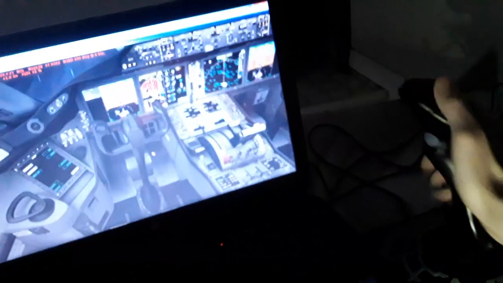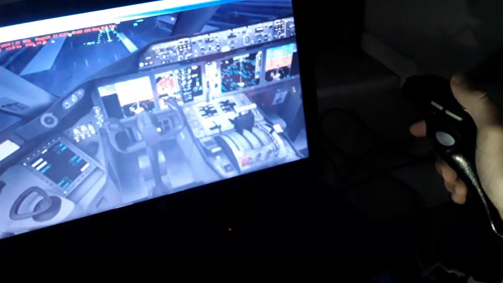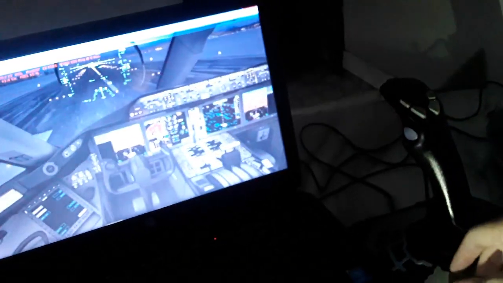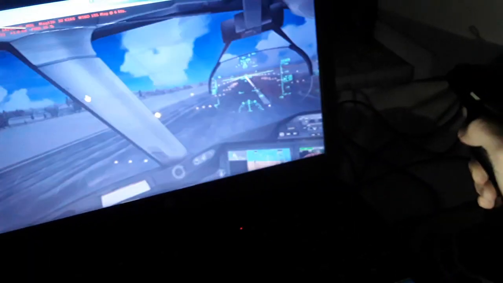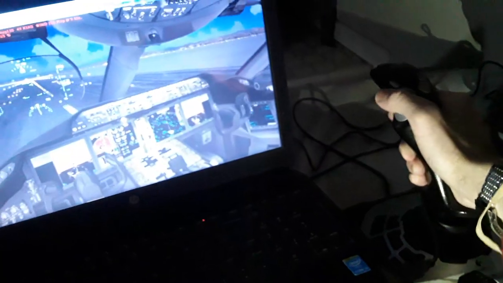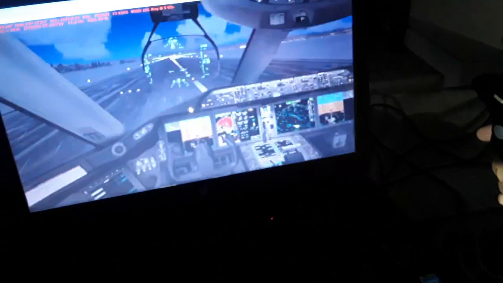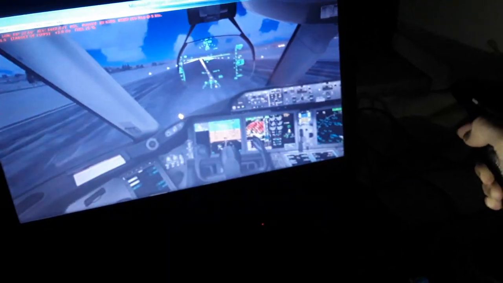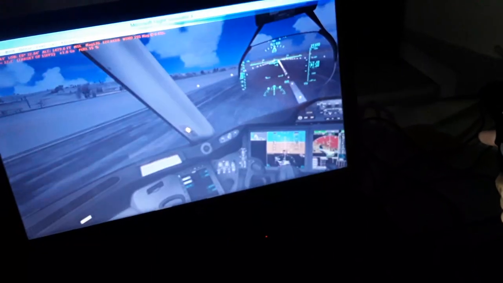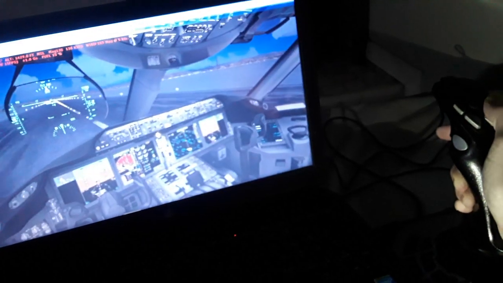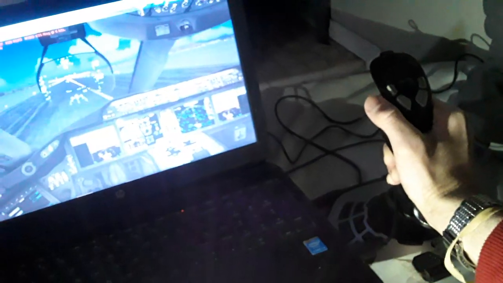Advance the thrust levers to full takeoff power and go. So we have full takeoff. Pull the yoke down until 80 knots, or the side stick if you have an Airbus. So we have 90 knots. Pull up the yoke. 100. V1, 130, 140, V1. We rotate.